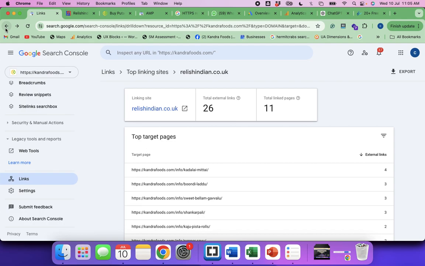Top linking text: Buy is the top linking text. Cantra Foods brand is the top linking text, and this is something like Go Health, Cantra Foods. You can see more. These are the different texts used to provide backlinks to your website. Basically, this section helps you understand the domains from which you have got the links, the text used in building the links to your website, and to which pages you have got the links.